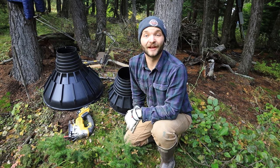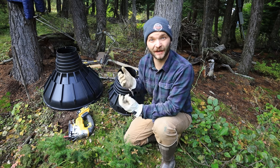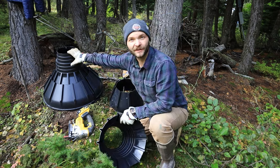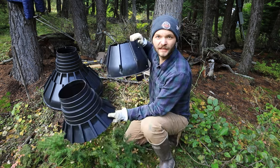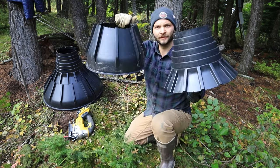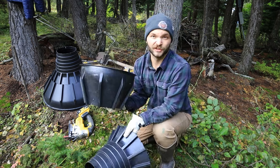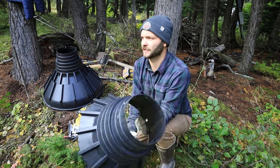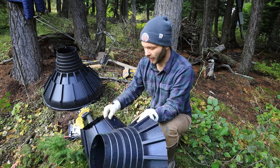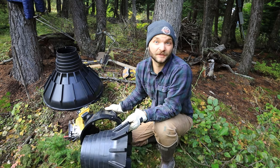All right, well, now that I've cut the top of the Bigfoot down and then used that bottom layer to wrap around itself and bolt down, successfully made one full-size Bigfoot into two mini Bigfeet. This one is a little more, I don't even know what the right word would be. It's not as flared out as I would like compared to this one. I think it's gonna do the job. I'm gonna prioritize using these in the spots that I'm really worried about, groundwater and potential freeze-thaw heave, and then use these as a backup in spots where I'm not as concerned about it, but better to have it than not.